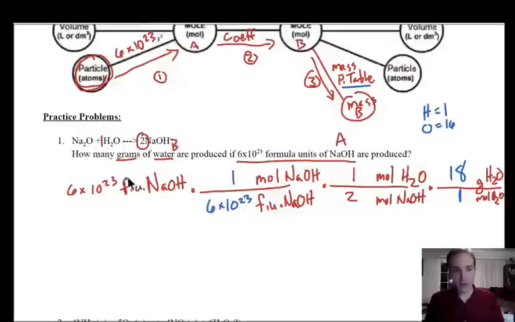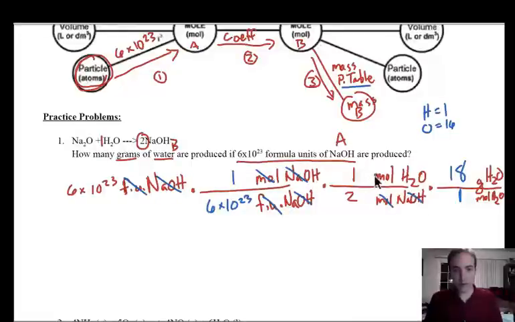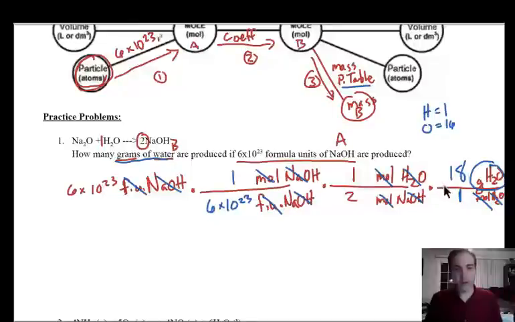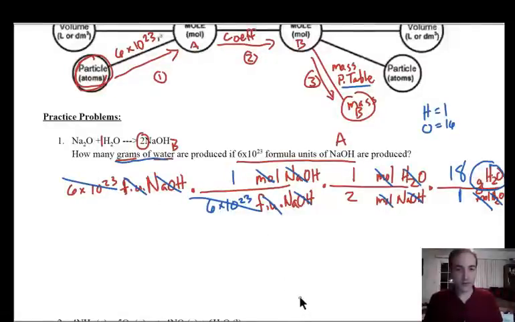If we go back and we look, notice formula units cancel out, sodium hydroxide cancels out, moles cancel out, sodium hydroxide cancels out, moles here cancel out, water cancels out, and so we're left with grams of water, which is exactly what they wanted. So we know based on our units everything's going to cancel out, so when we plugged in the numbers in the right spots, we're good to go. So let's look and see what happens in terms of canceling. Well, I kind of set this up nice and easy where 6 times 10 to the 23rd is going to cancel out 6 times 10 to the 23rd. That's easy, right? Then we're left with a 2 and an 18.